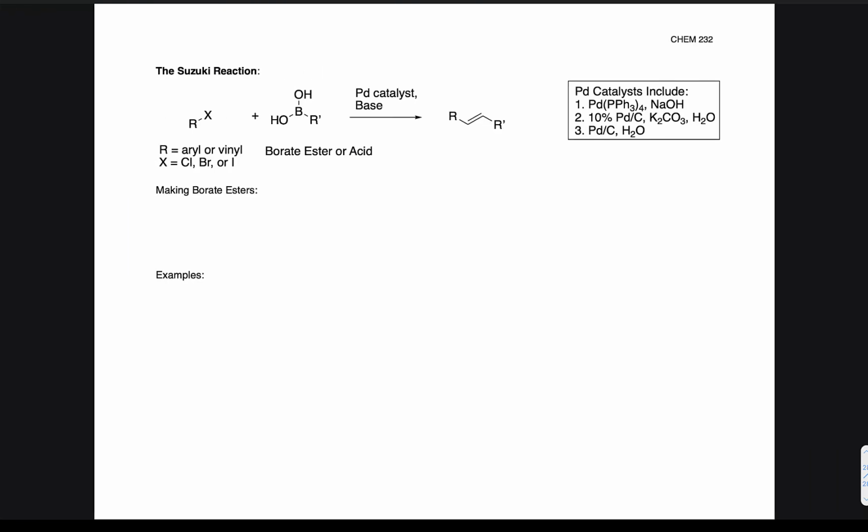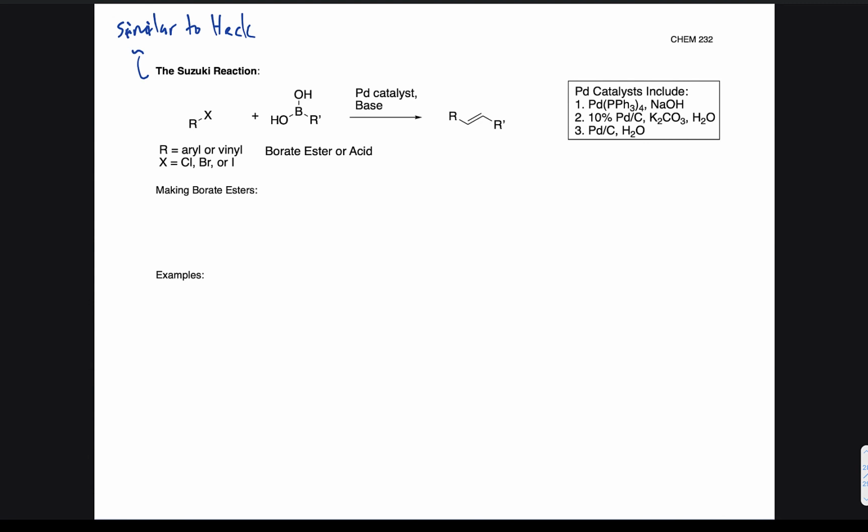So the next reaction we have to look at is the Suzuki reaction. And it performs in a very similar way, but we can really attach a lot more things. Or rather, it's more versatile. And so it's the same as the Heck in a lot of ways, or rather similar to Heck. Another organometallic reaction, where we have different catalysts we can use.